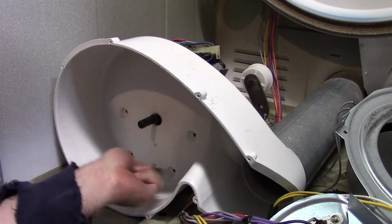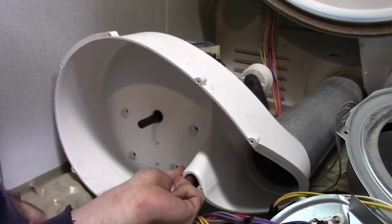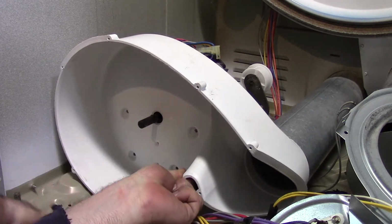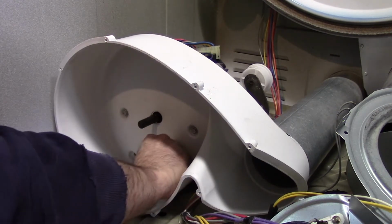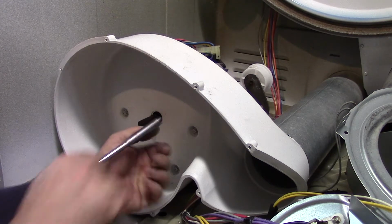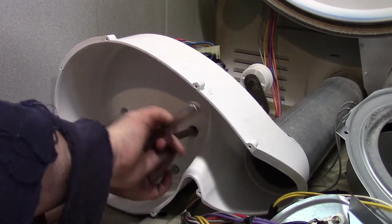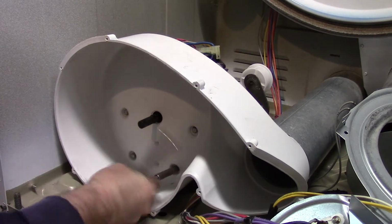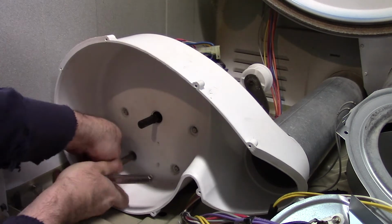You got 4, 1, 2, 3, 4. You need to kind of look so they line up. And then these just slide in. Nut driver makes things a lot easier, trust me.